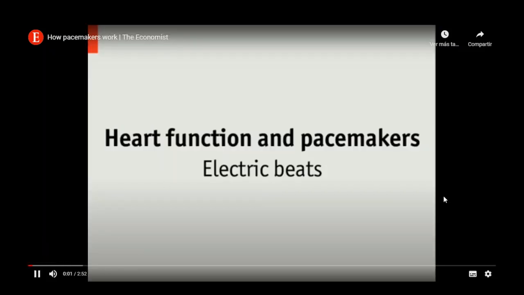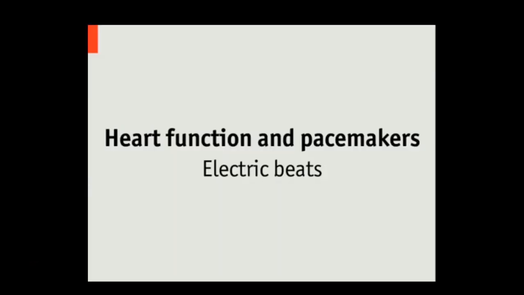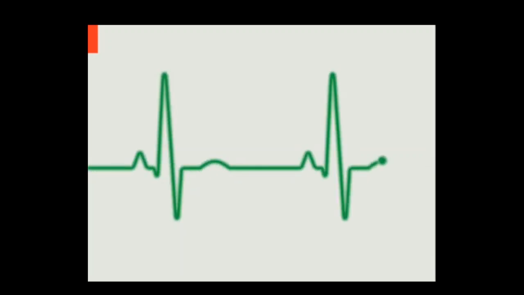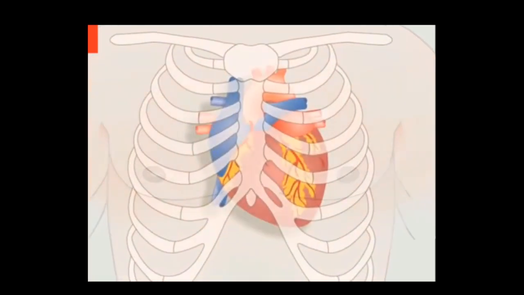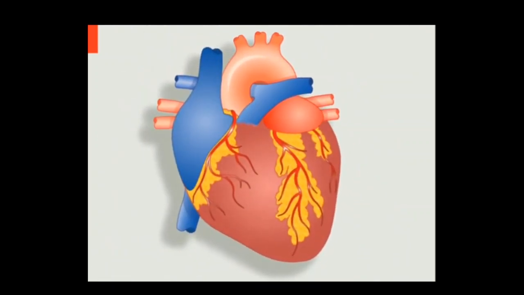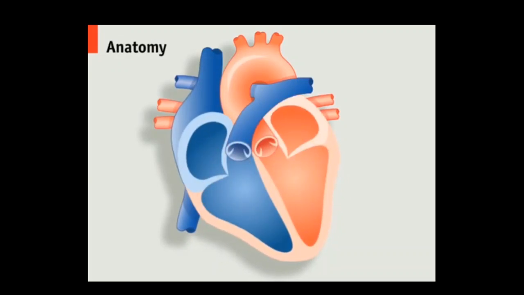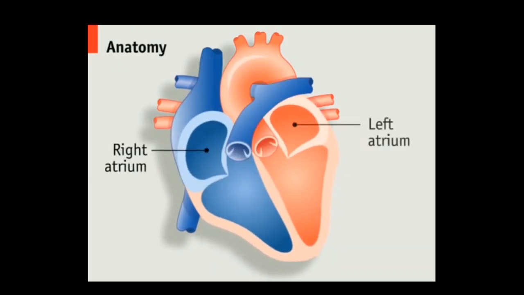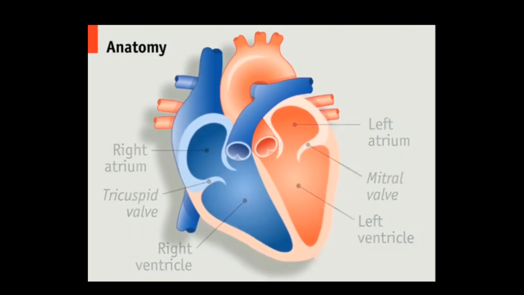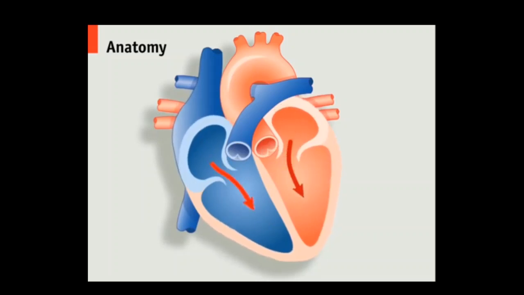Implantable pacemakers and defibrillators are devices that apply electric shocks to maintain the rhythm of the heart and, if necessary, restart it. As the technology improves and the list of treatable conditions grows, the number of devices being implanted is increasing steadily and now exceeds 500,000 a year. The heart is made up of 4 chambers, 2 atria and 2 ventricles. On each side, the atrium is connected to the ventricle by a one-way valve. Blood is pumped as these chambers contract and relax in turn.